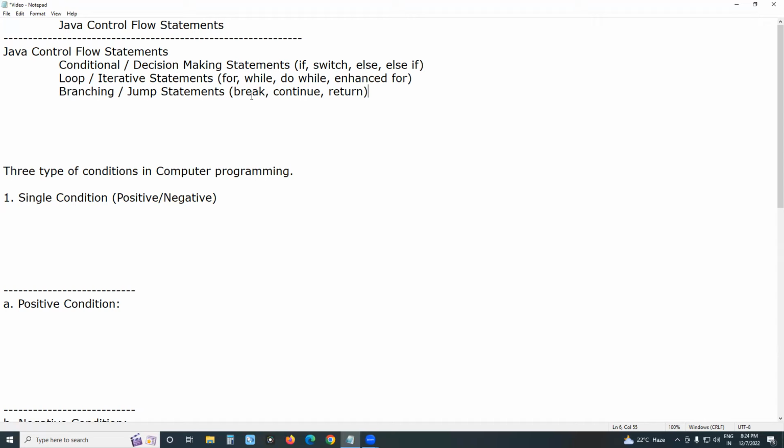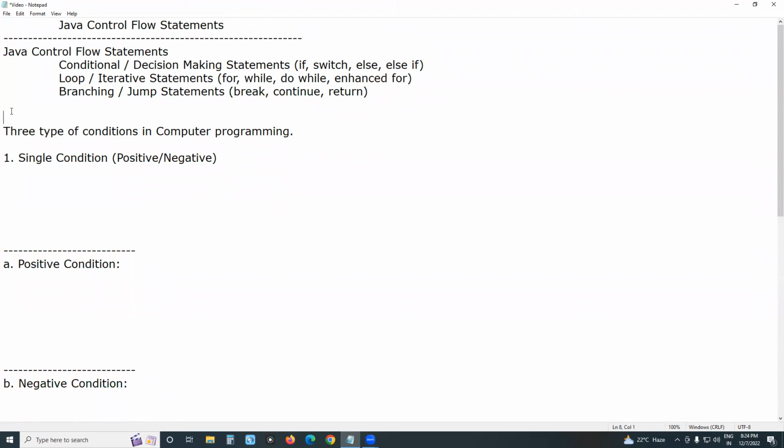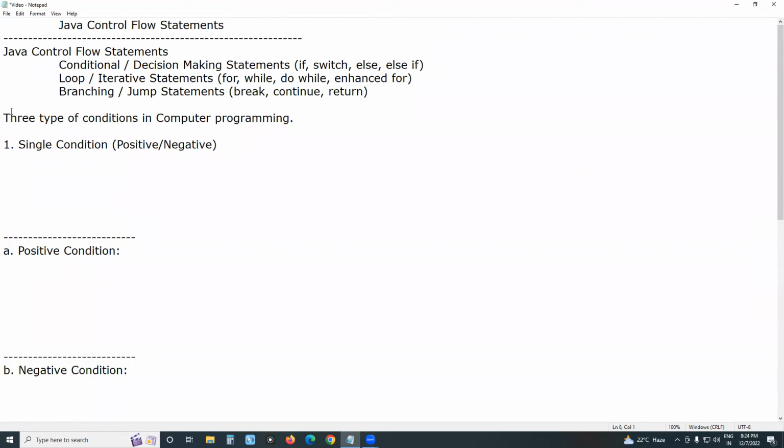These are the control flow statements in Java: conditional statements, loop statements, branching statements.